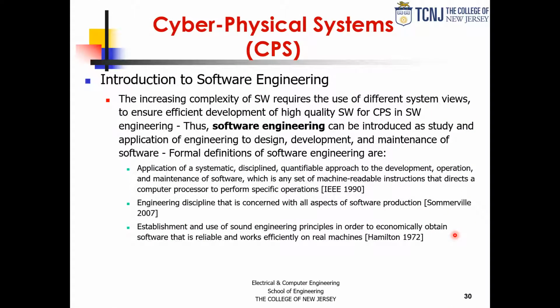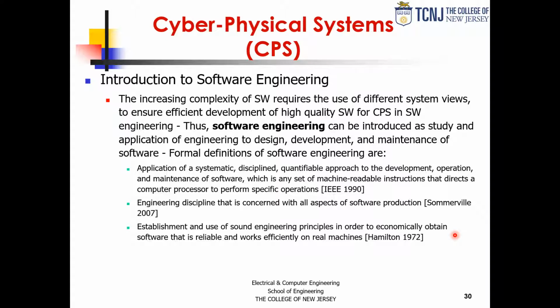Okay, so let's talk about software engineering. Because of the complexity of software, the craft of developing software has actually evolved to a level of maturity where we can call it software engineering. And it basically has all the underpinnings of an engineering discipline: having a process and following a certain type of rigor.